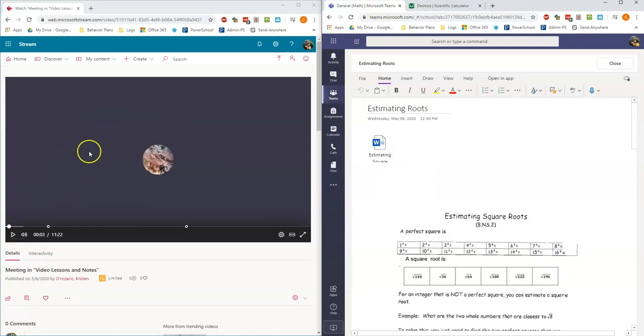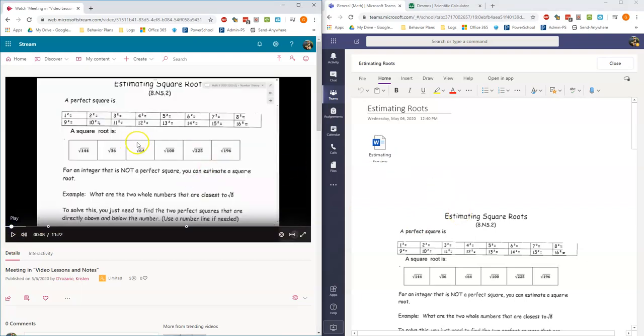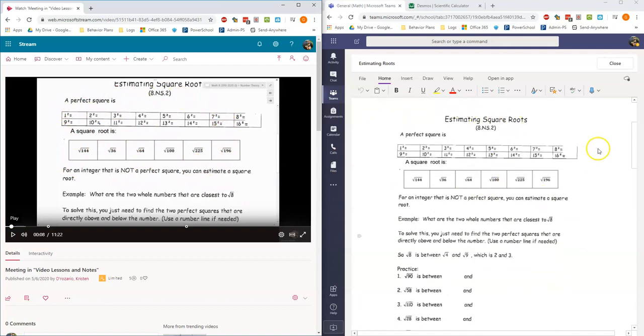Okay. Now I'm going to watch the video. And as I watch the video, you'll notice here that what Mrs. De Rosario is doing on the video is the same thing that's over here. In order to use OneNote, you go up here to the draw and you can grab the pen and grab a color and fill in right along with her. Now, if your screen is touchscreen, you can use touchscreen and use your finger to write the numbers. If not, you got to use the mouse to do it. It might not be perfect, but it's possible.